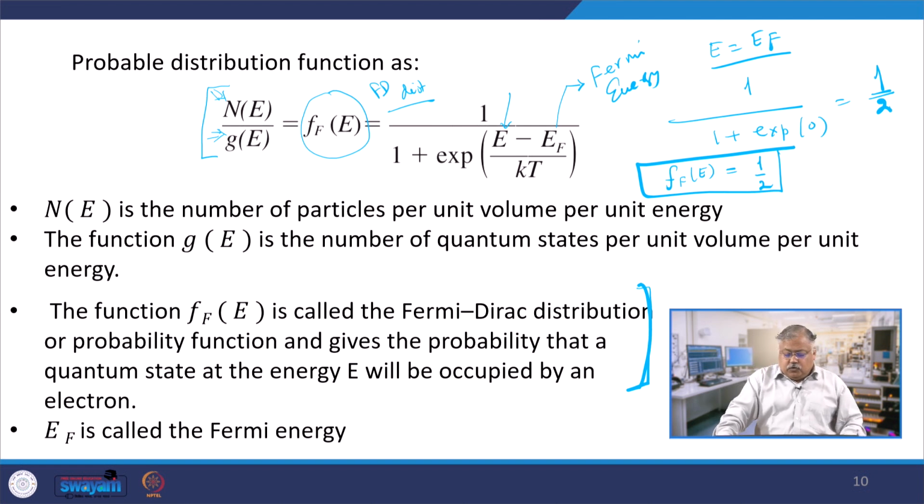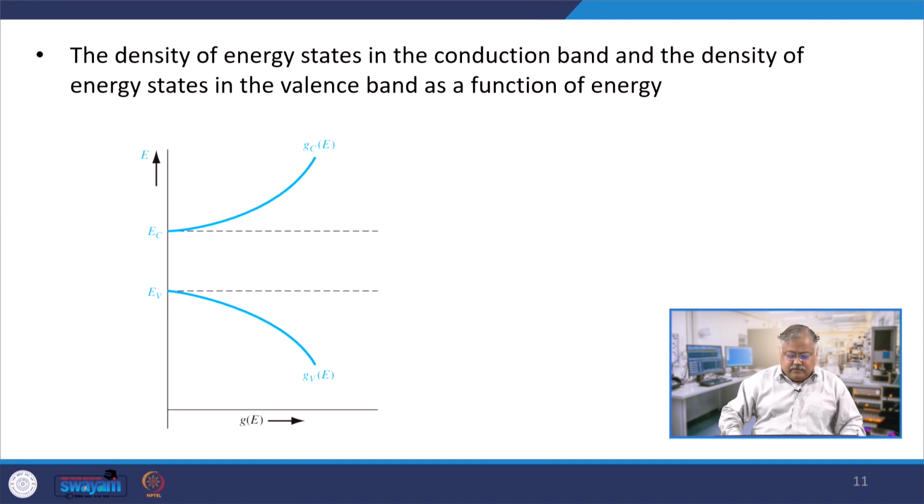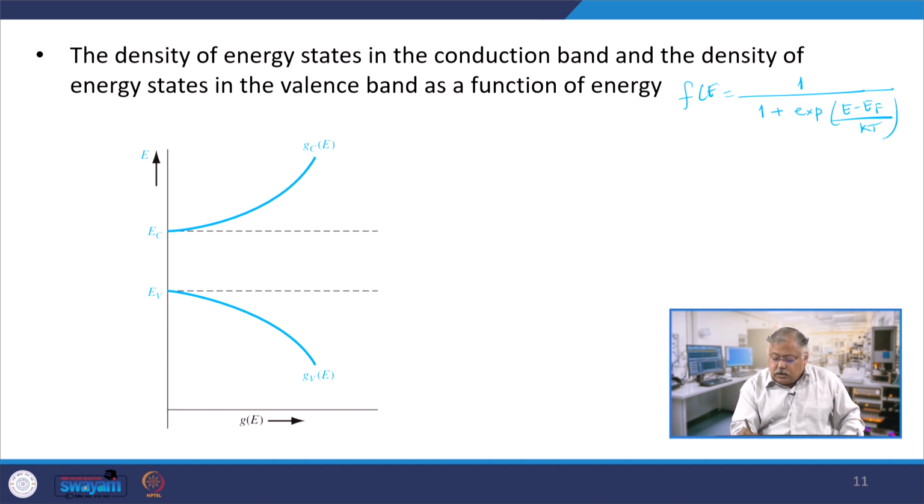And therefore, if you plot f of E versus E in ideal conditions, let me see if I have a graph for that. I may have one, I will discuss it here. Take that into consideration for your observation. Let me put this equal to (E minus EF) by kT, and this is equal to f of E. And then let me plot this function. If I plot f of E versus E, I get this function.